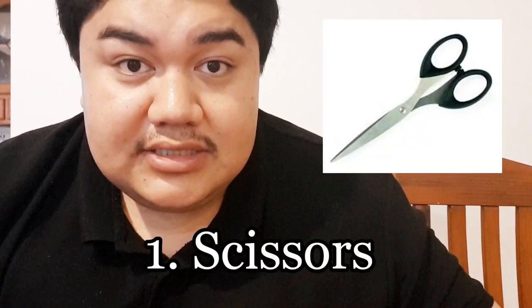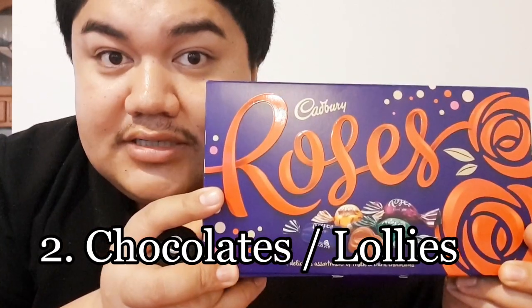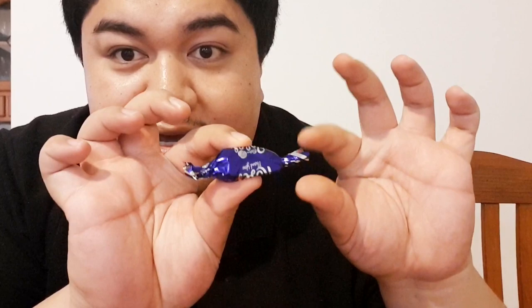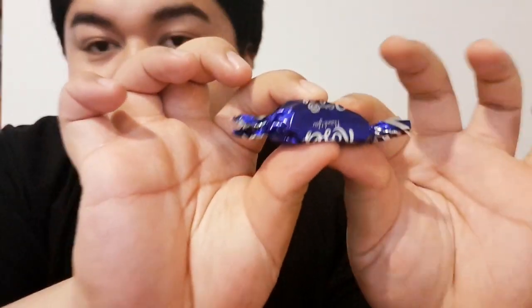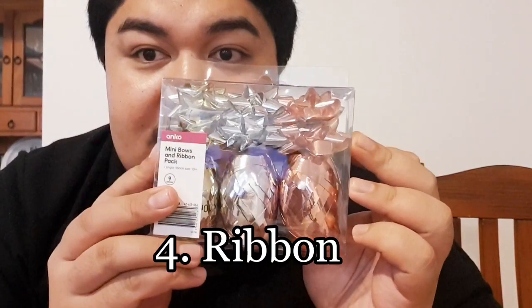Making a mum roses ula lole. What you need to make ula lole, three or four simple things. So scissors, number one. You need chocolate or lollies, preferably the ones that have the tag or have the extra wraps at the end. You'll need thread. You'll need ribbon.